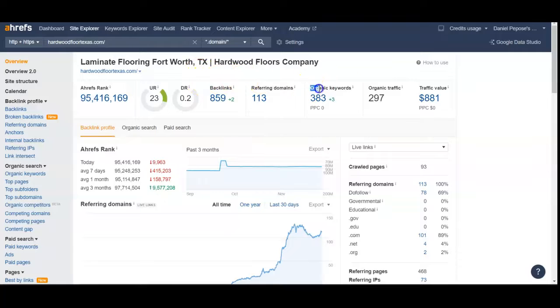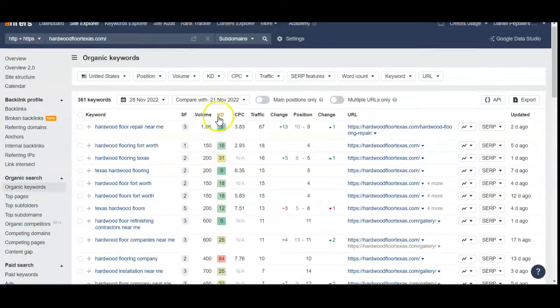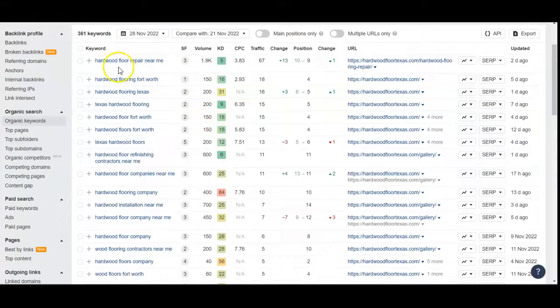Now, what you do really well is those organic keywords, those buyer intent keywords. I'm going to be honest, for Fort Worth, you have a lock. So hardwood floor, that's too generic. You're still doing pretty well in it, but it's very generic. So this traffic to your website may not actually be for buyers in Texas. They actually could be anywhere in the United States. So someone in Jersey can type that and find you. So unfortunately, I wouldn't trust that traffic.